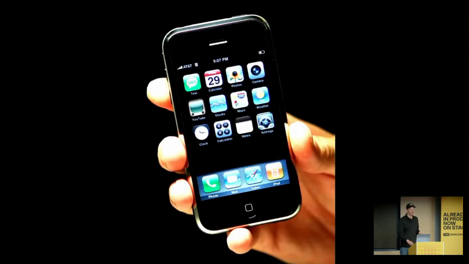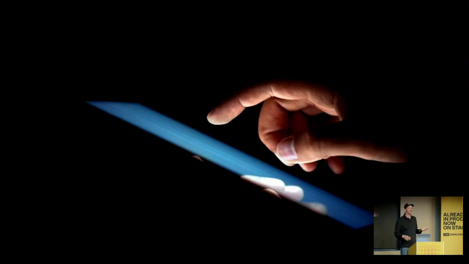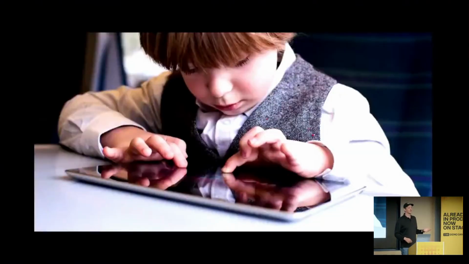In the 2010s, we get something even more natural to people. We get touch. In 2007, the iPhone is launched. And suddenly we go from clicking with our fingers on keyboards to using all ten fingers. The most natural interface that we have for machines is our bodies. And so touch becomes a new metaphor, multi-touch, the iPad. And you can see even children using this.